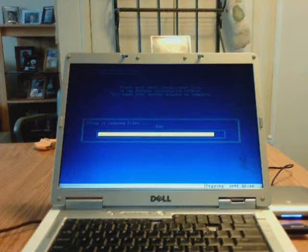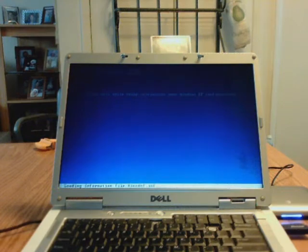Okay, we're resuming at 94% of copying files for the setup installation. 97, 98, 99. Okay, should be just about there. It says, please wait while setup initializes your Windows XP configuration.